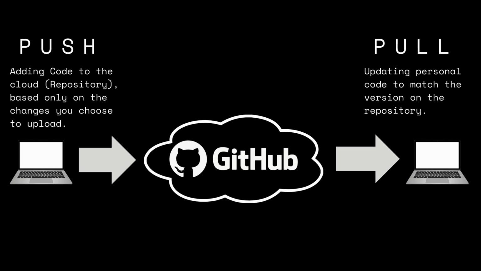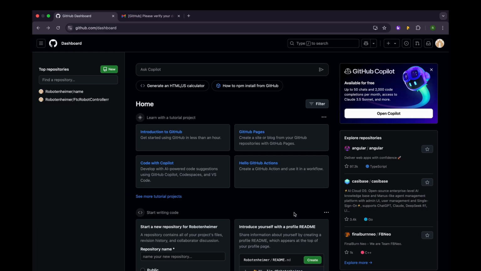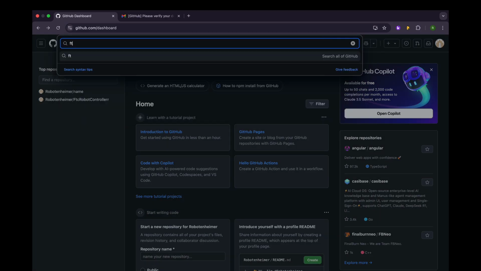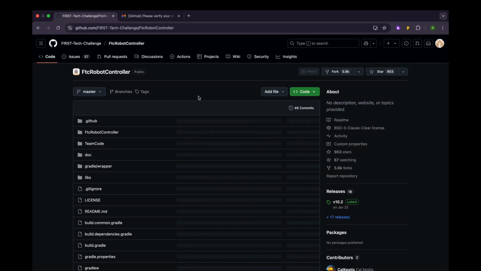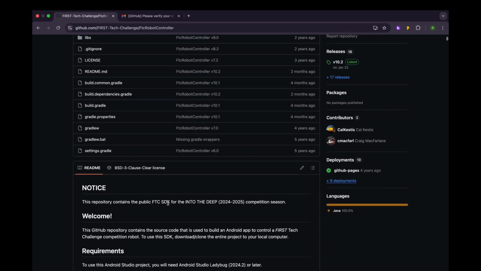And then when you are starting to work on a project or when someone else has made an update to the code, you can pull the code or update the code, which will take the code from the GitHub repository and store it on your personal computer. And so moving on from that, first we have to figure out which base you want to go from when you're making your own repository. So what that means is there's a standard FTC robot controller made by the game managers, which will contain just the very basic ability to control your robot and some sample code for sensors and driving. And then there are autonomous quick start repositories.